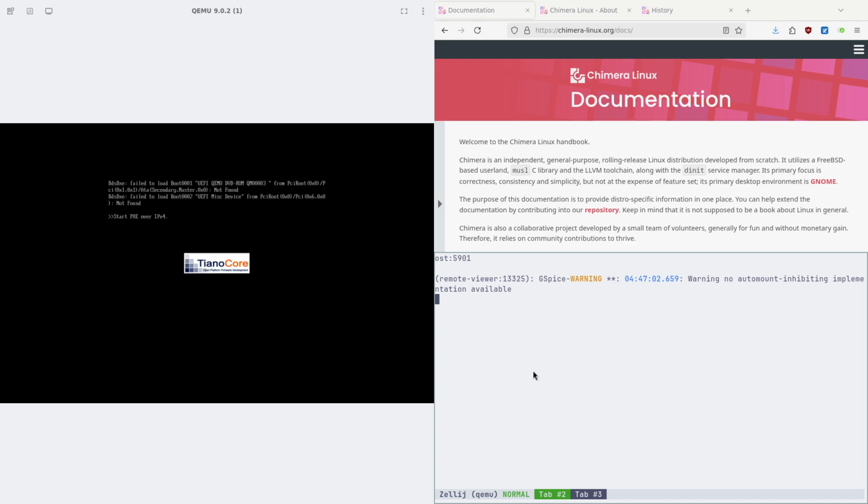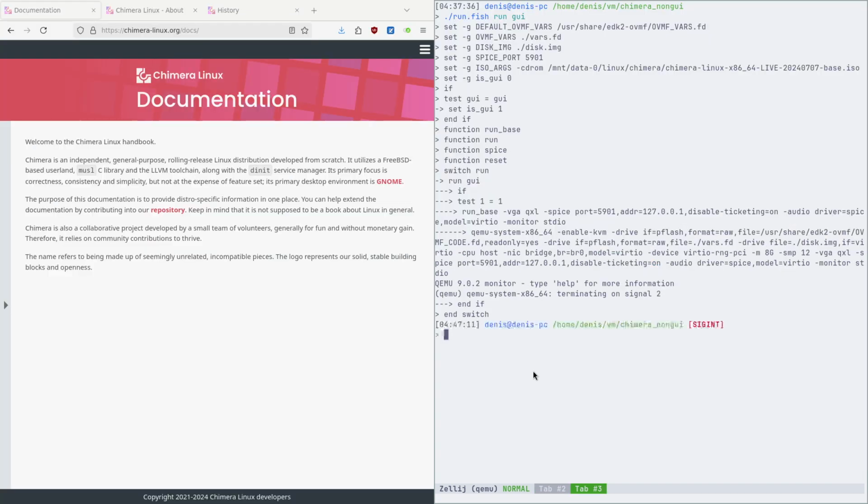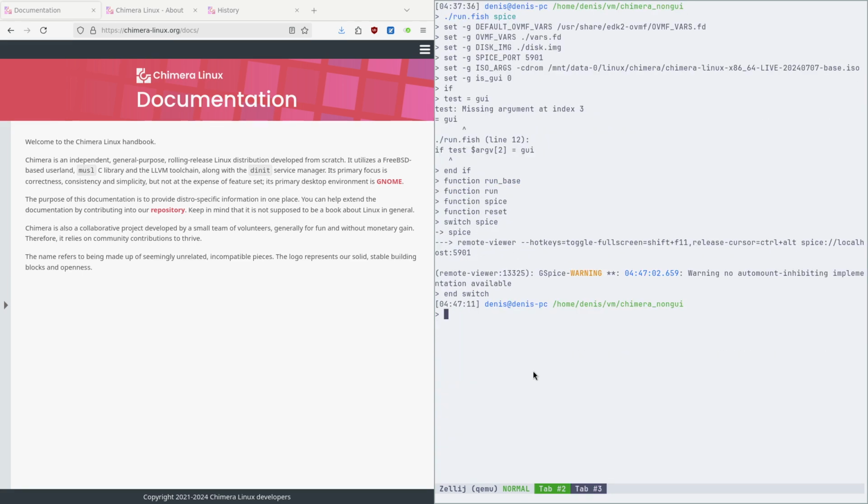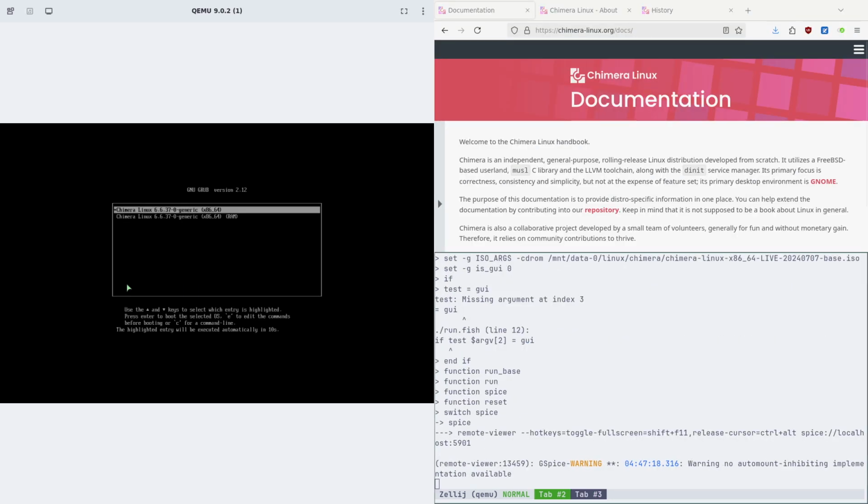Yep, I should have run it with the ISO. One second. Like this. Yes.